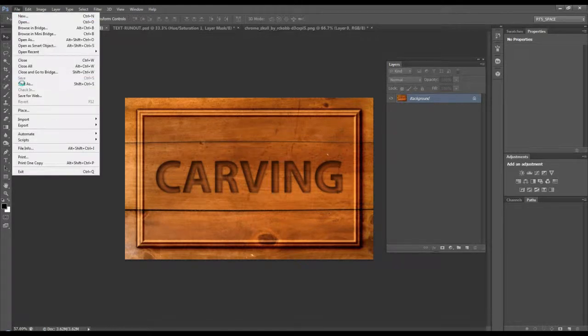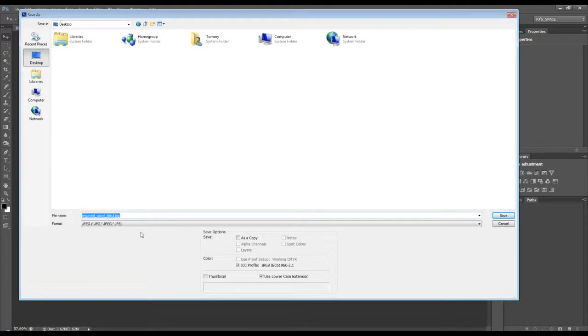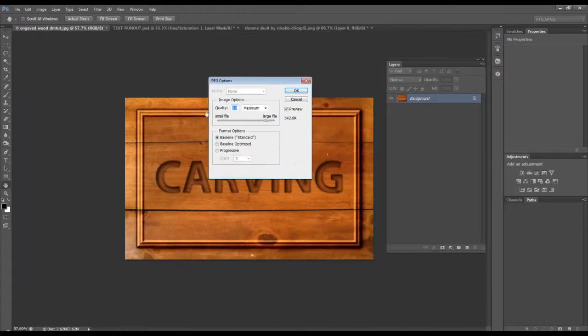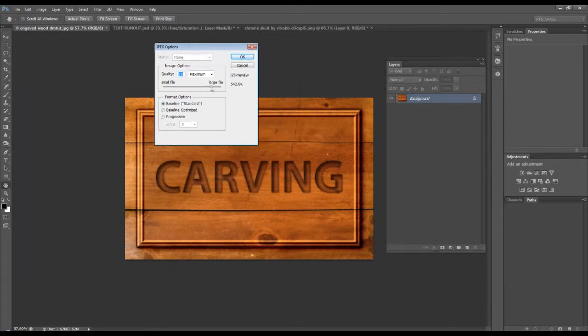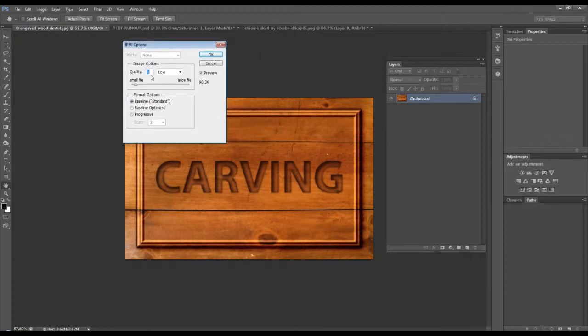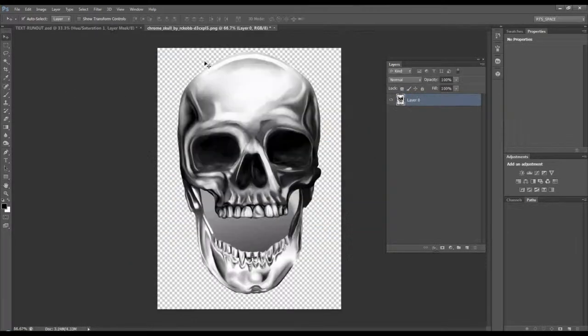If we do File, Save As, and let's just do the desktop and we choose JPEG and save, it will give us some JPEG options, and this is just the quality. So if you want a small file size, take it down to the lowest, and then it's only just over 98K, and you can see the quality is gone. If I move it up, watch the quality get better. Slightly gets better, but now it's nearly a megabyte.